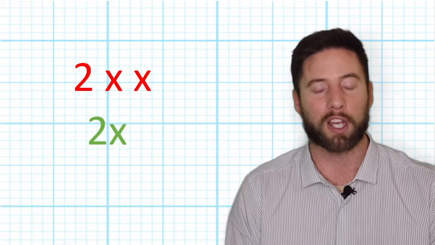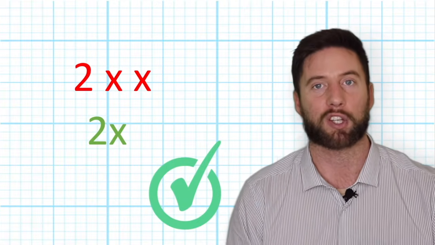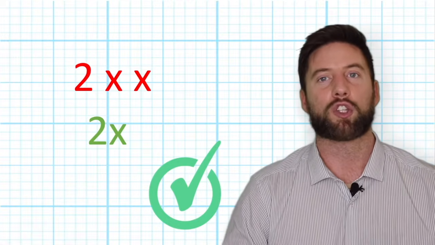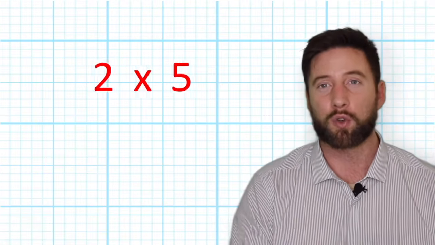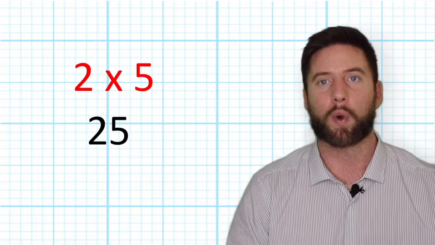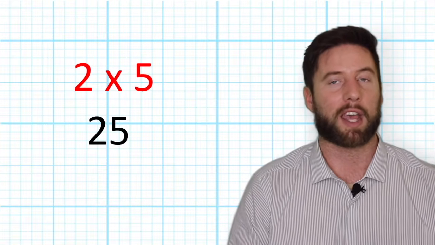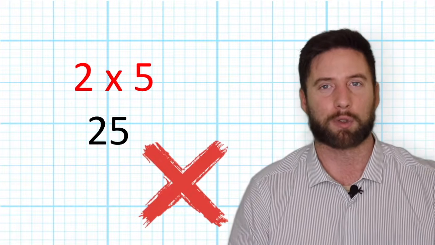Because there's no other process between them, we are going to imply and assume it is multiplication. However, we can't use it for just 2 numbers, 2 quantities, because if we wanted to show 2 times 5 and we removed the times symbol, it would show 25. And 25 is not the same as saying 2 times 5. So if we're putting 2 quantities together, we will still see that multiplication sign.